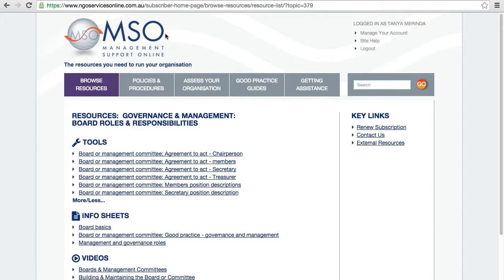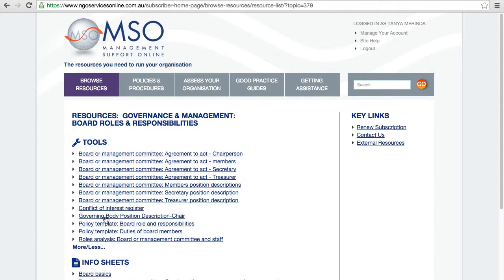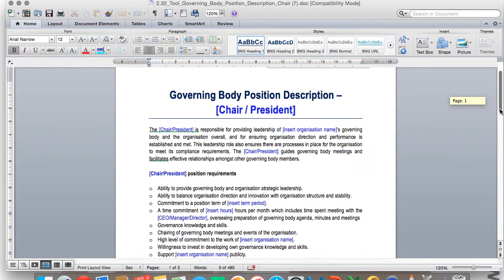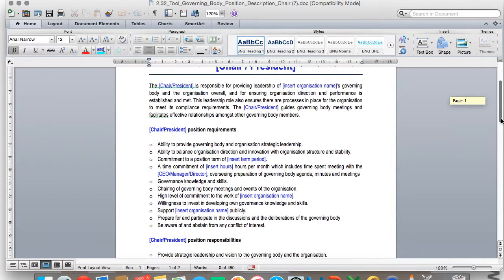The tools and templates, such as the governing body position description for a chairperson, provide an outline and content on the issue from which you add your specific organisation details or amend to suit as needed.